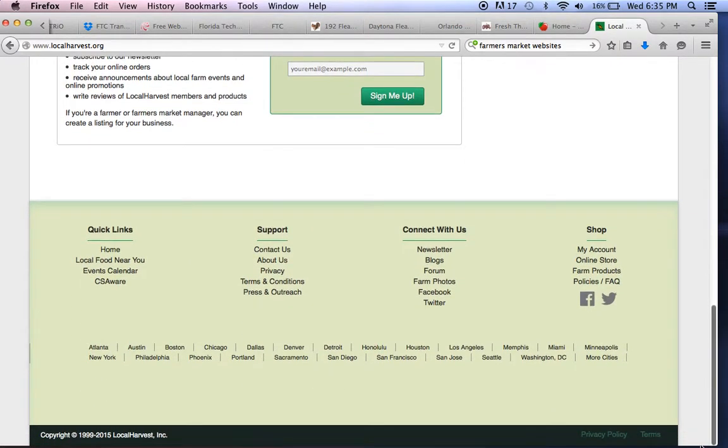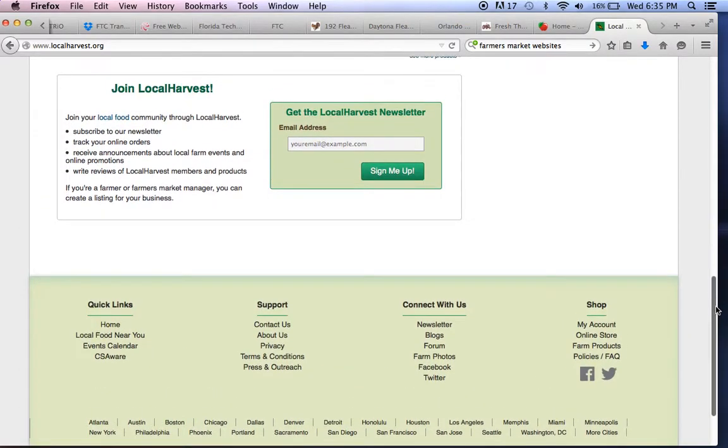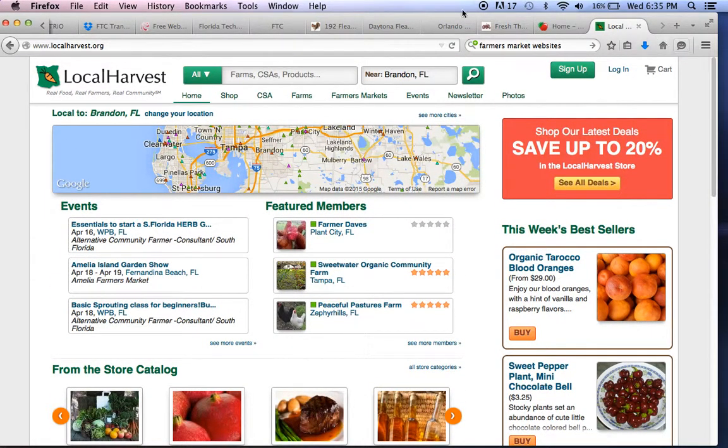Okay, there's the copyright information, and we've got a little bit of connection where we have social networking and things like that. Okay, so you want to know what your competition is doing or in the same genre in which you're working. You might be redesigning a website, and so you need to look at others' work.